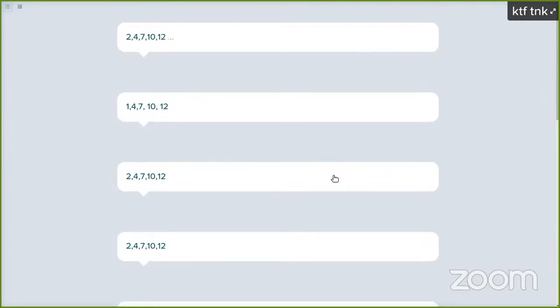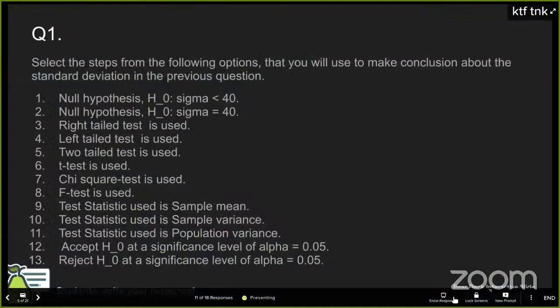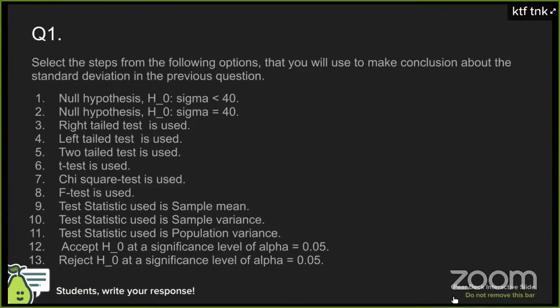This kind of question will be asked in the exam also, in the quiz. That's what I'm emphasizing, how to answer this type of question. Partial marking will also be there, but if you give any wrong option, then you will get 0 marks. This is the same kind of MSQ, multiple select questions. But the thing is, you will be able to find the steps. If you are correct in the steps itself, you will be able to answer the final answer properly, right? This is actually helping you, right?